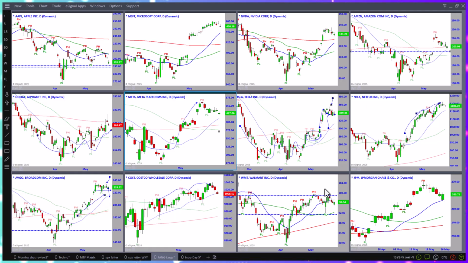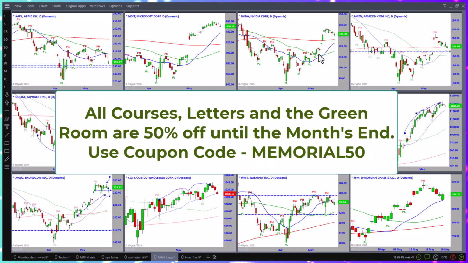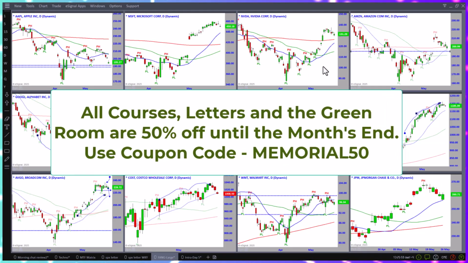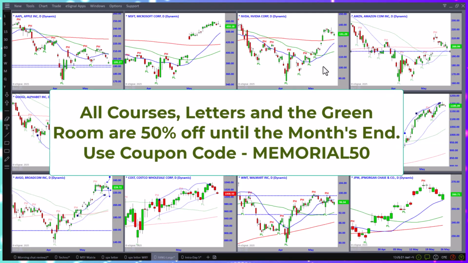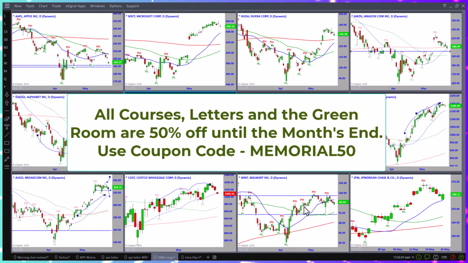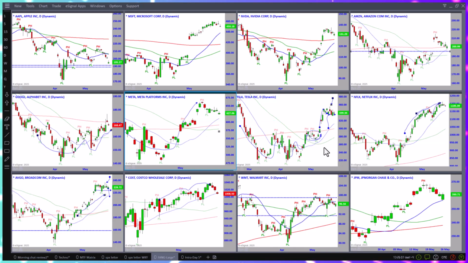Overall, things look okay. We're going to watch to see, when our internals reach a bullish extreme, what these patterns look like. Of course, what happens on the NVIDIA earnings. CRM is also reporting on Wednesday after the close, so that'll be in focus. And this is what we call a factory work. And so we apply this type of analysis to any stock or any instrument, whether it's Bitcoin, whether it's Tesla, whether it's Apple. Everything is analyzed in exactly the same way.